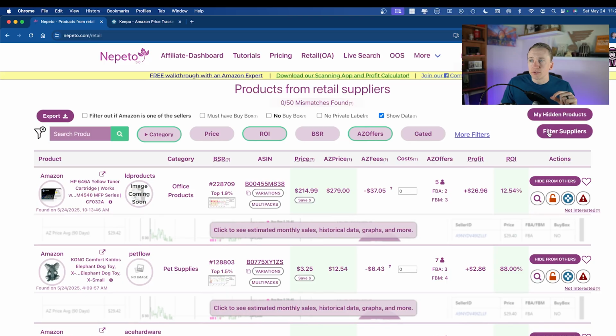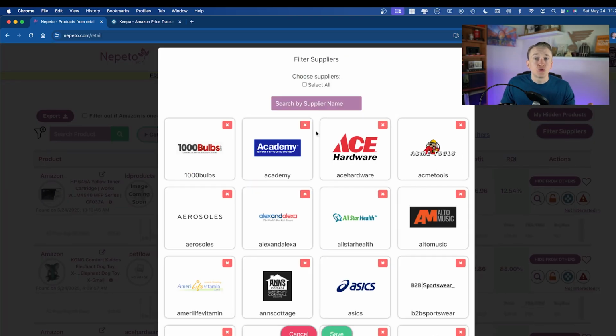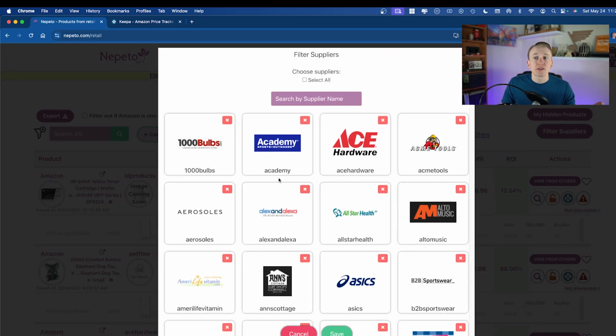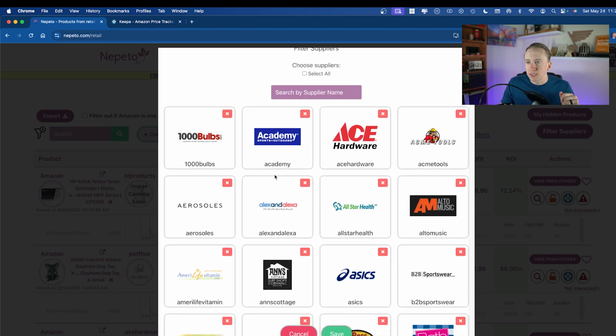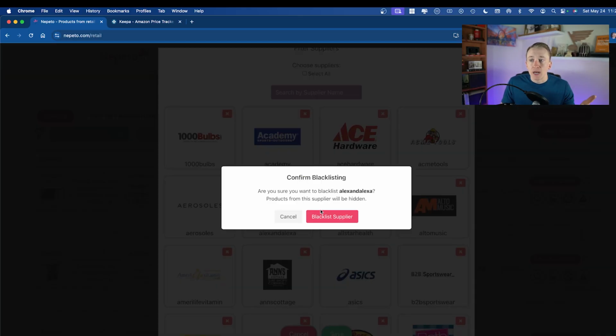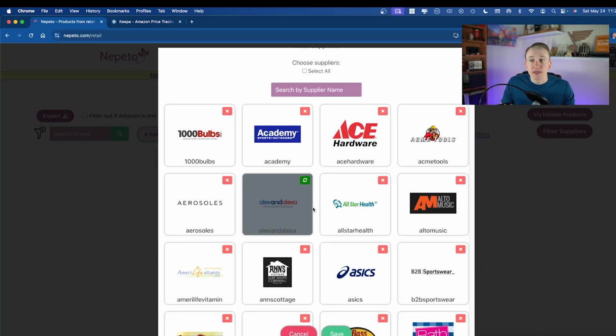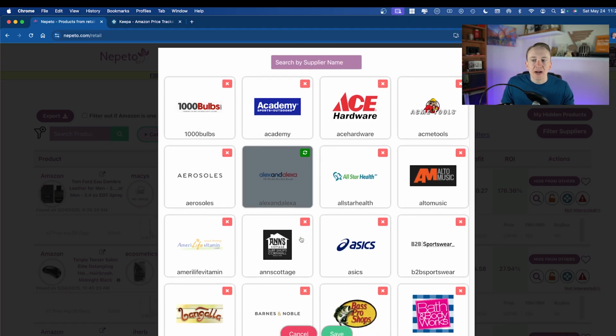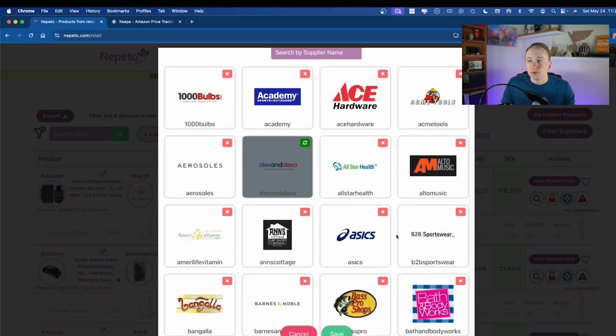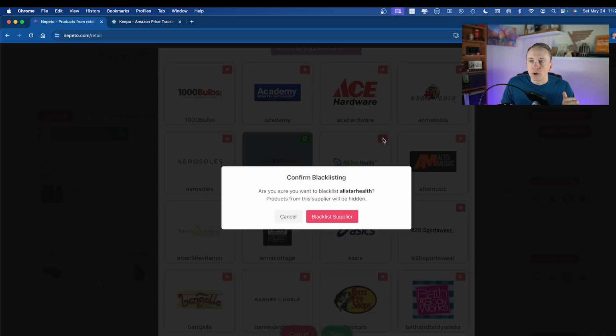And then we also have filter suppliers. So if there are suppliers that you trust, then go through and just select the ones that you trust, or deselect the ones you don't trust or don't know. Like, I don't know Alex and Alexa. Now, that doesn't mean that they're a bad supplier. They could be great, but I don't know it. So I'm just actually going to X out that, so that way I'm not going to be utilizing that supplier. And what it does is it removes it so that hopefully I don't have to come back in the future and have to remove it again. So ultimately, this is going to filter out the suppliers that I don't know, like, or trust. And so it's up to you to figure out what those look like, which ones those would be. I don't know All Star Health either.